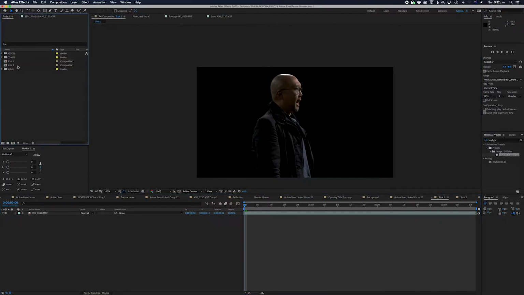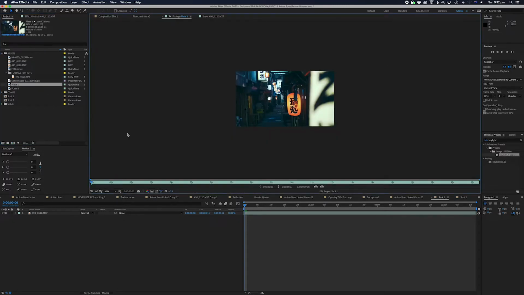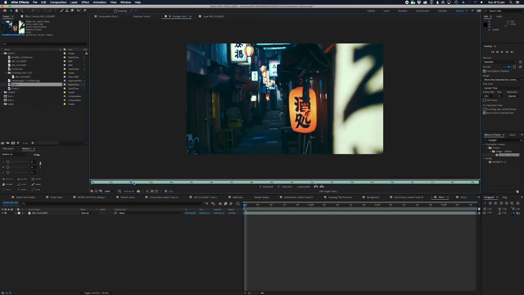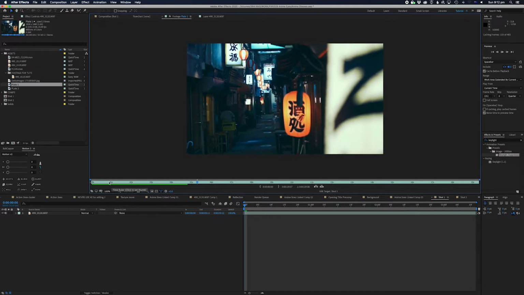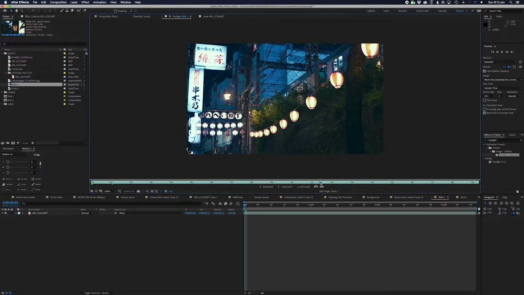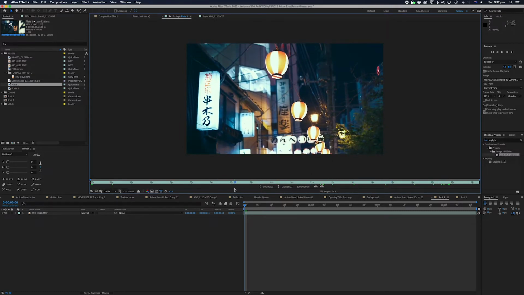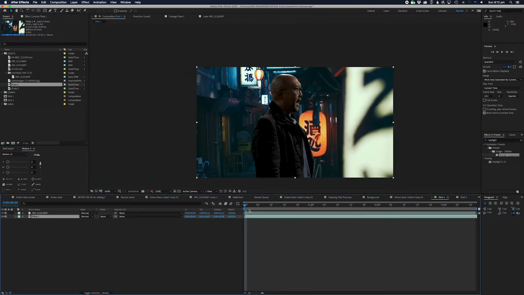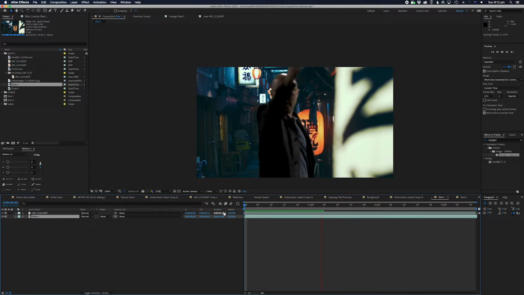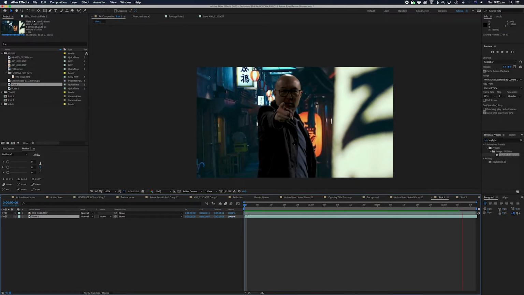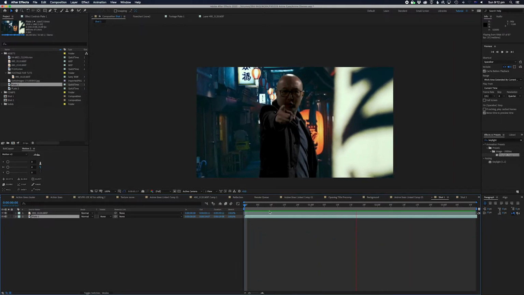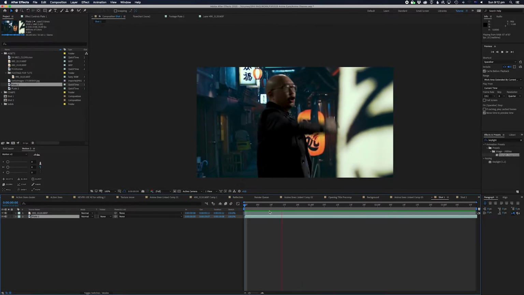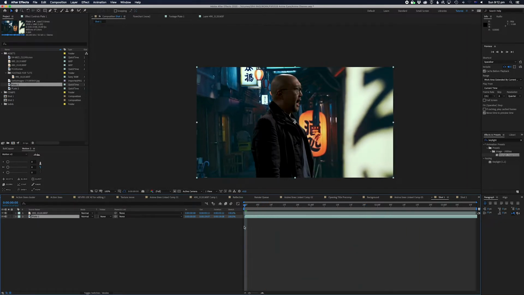Let's get our background plate going. So I'm going to pull in this background plate here. I've got this nice little Tokyo street vendor plate that I got from a stock footage site, which is very nice. It's got a lot in here. I actually didn't see the second part here. Isn't that really funny? Anyway, we only need the first part. So what we're going to do is bring that into the comp. And you can see here that was the original plate. Now we're going to make that go away in a second. But before we even do that, we just want to see how this sits in the thing right now, which is great.